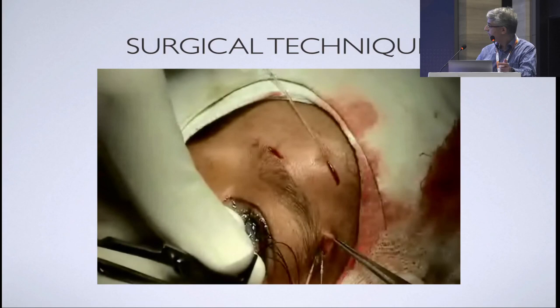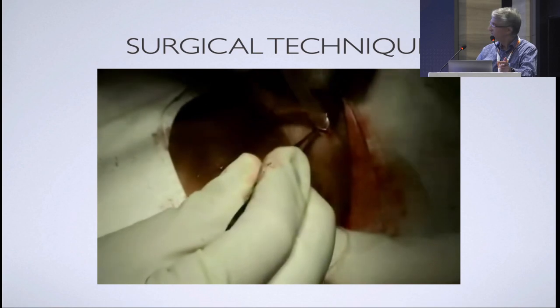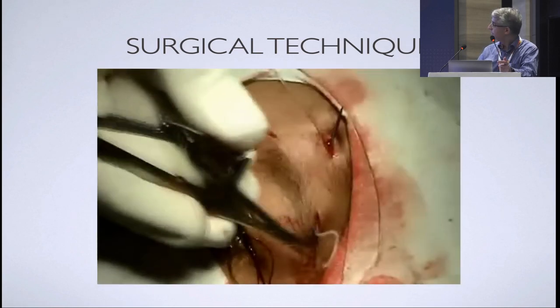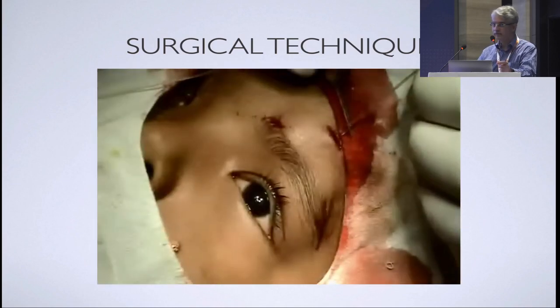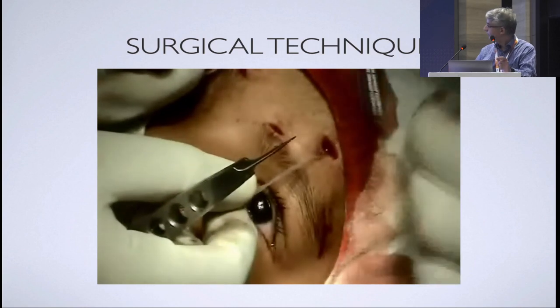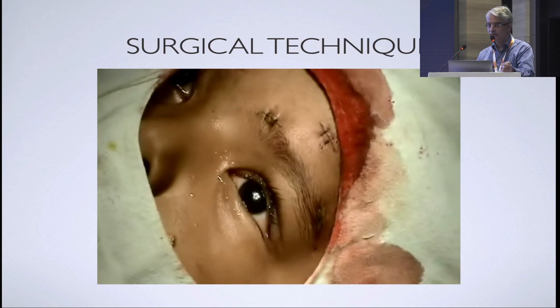Now you can see the needle is taken out and then passed through the frontalis again in the forehead to come out through the central midline forehead incision that you have given. Once you have both the ends out, there is a sleeve which comes with the material in the packing itself. You pass the sleeve over both the ends and tighten the ends of the silicone wire as much as you want. Look at the child under GA. If the eyelid height is sufficiently achieved, you stop there. You just fix the sleeve and sling with some suture. 6-0 Prolene is what we use to tie around the sleeve, and that completes your surgery.